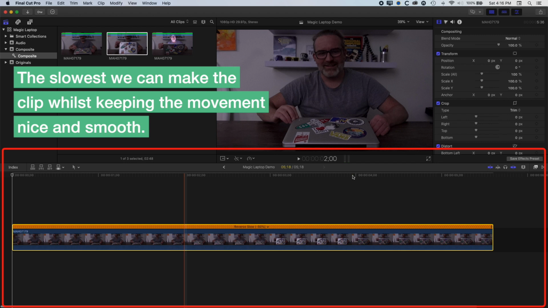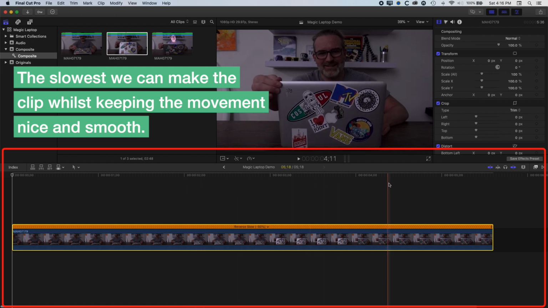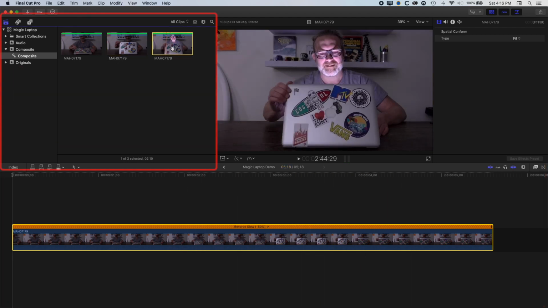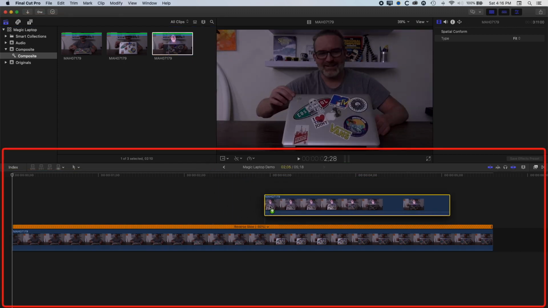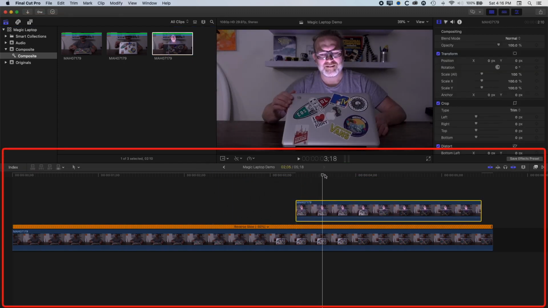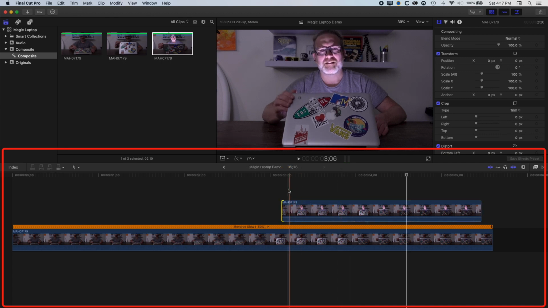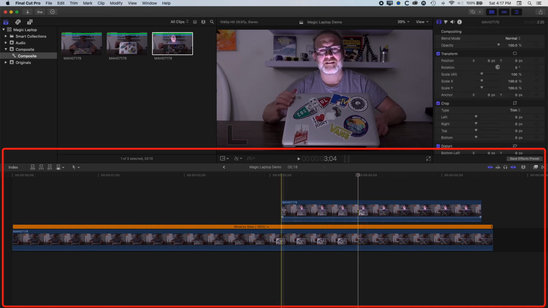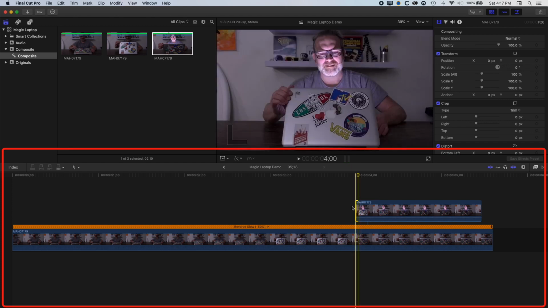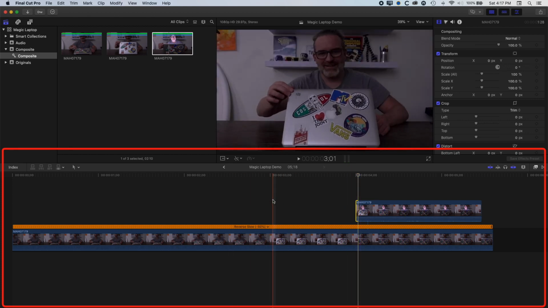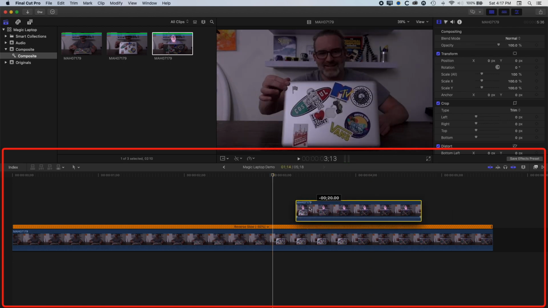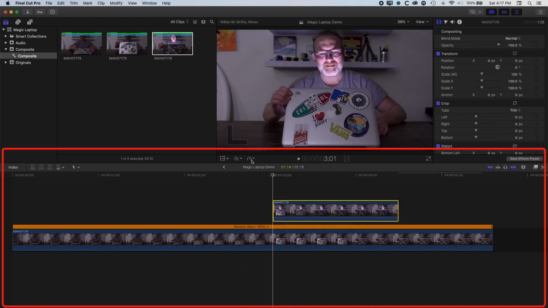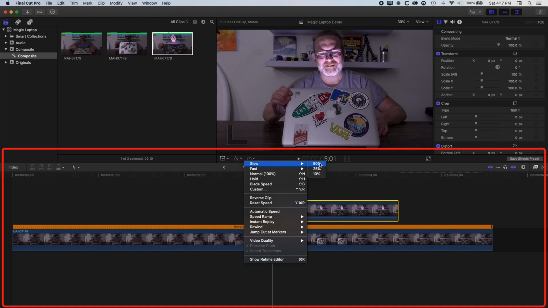And again, I'm going to do Shift and Z just so we can see the whole timeline there. So what I'm going to do now is grab my second clip and drop it above. So basically the point I'm looking for here is where the top of the laptops match and where the position of my hand matches. So I'm going to look for that spot where it actually crosses the line of my t-shirt here. So we'll trim to that point, and we can just refine this as we move along. So here you can see we're crossing the line of my t-shirt around about here. So that's roughly where we want the clips to be positioned, and I'm going to slow this down to 50% as well.